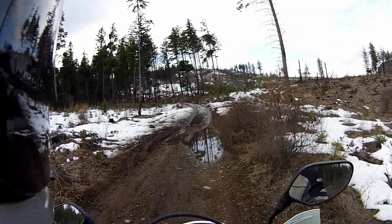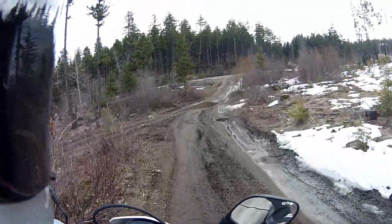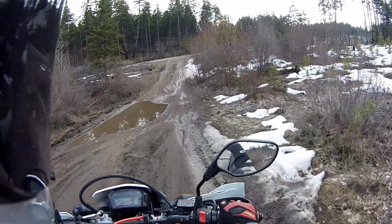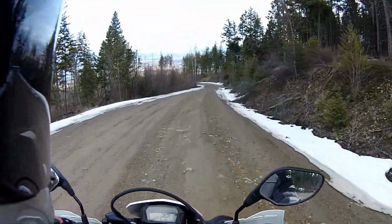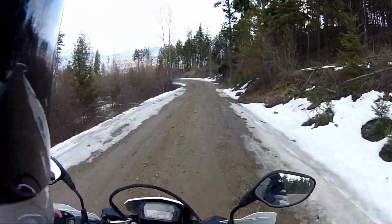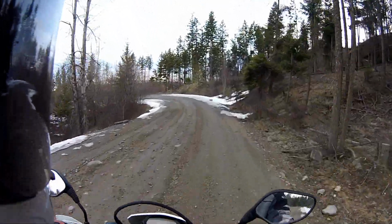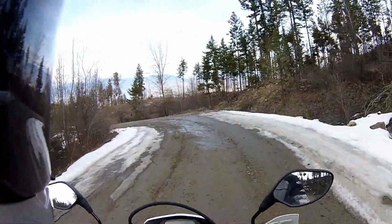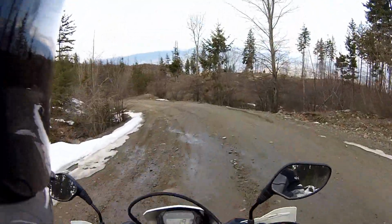Well, I guess we won't go down there either. Well, I don't think the 700s handled anywhere or any differently than the K270s would in that particular little bit of mud. Wasn't too muddy, but it was certainly slippery.